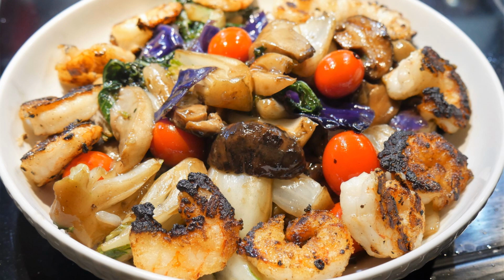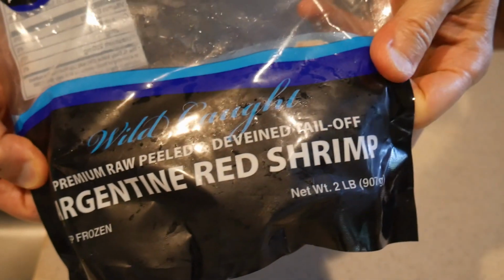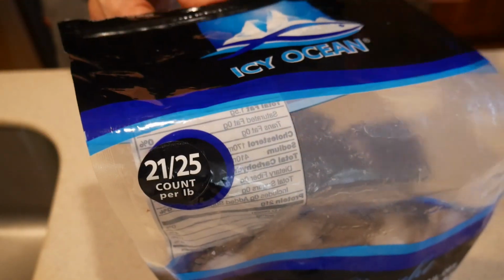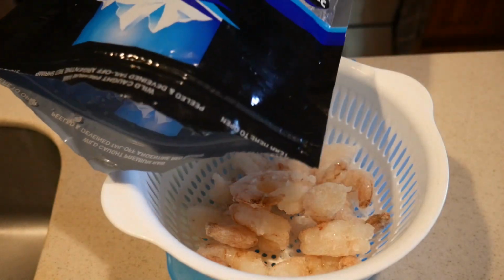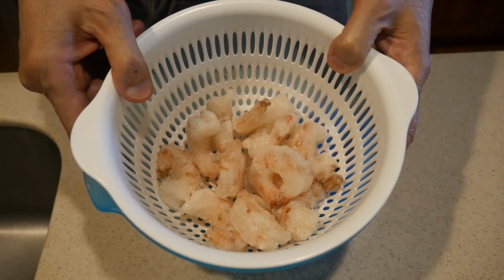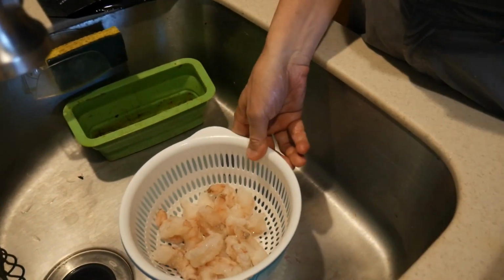Recently, I have posted a video on how to cook this bok choy vegetable medley dish with 4 different kinds of vegetables, and I surround the vegetable with shrimp that has been blackened. I use the shrimp referred to as the wild-caught Argentinian red shrimp. The shrimp has been peeled, deveined, and tailed off. This shrimp is referred to as 21-25 count, which means that it is a large shrimp. This shrimp is individually frozen, so they are very easy to thaw out. This shrimp is wild caught from Argentina, and it is called red shrimp because the color of the shrimp is actually red.